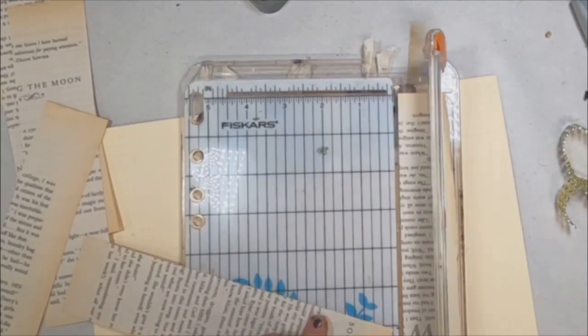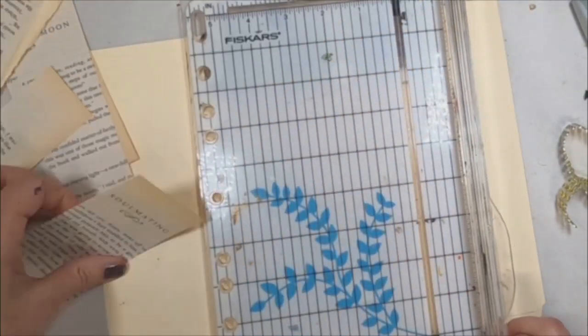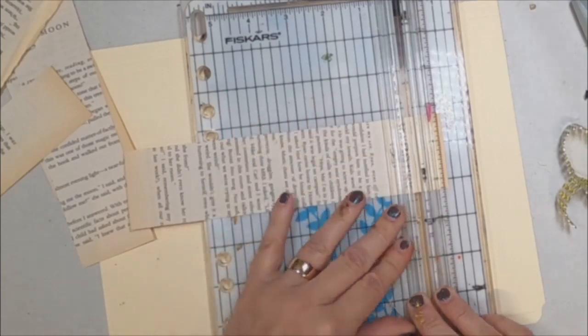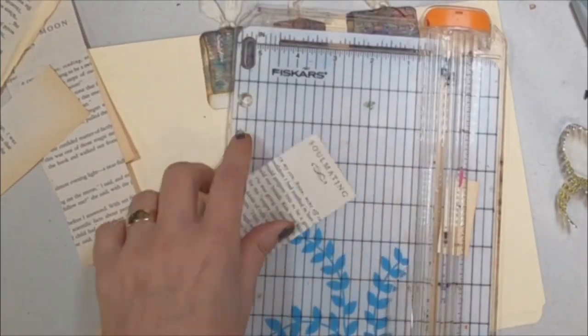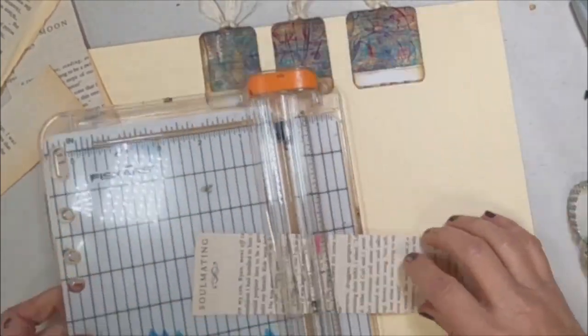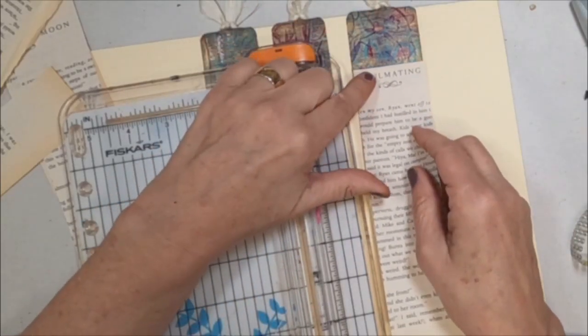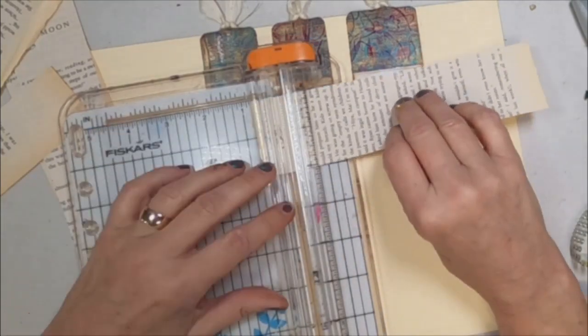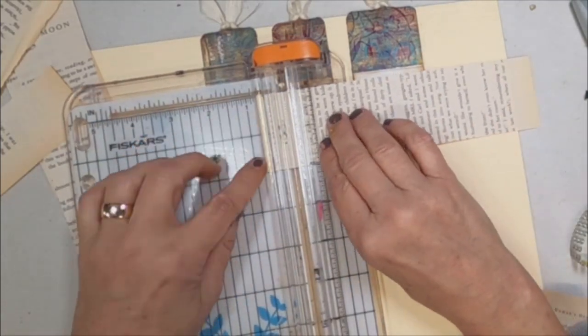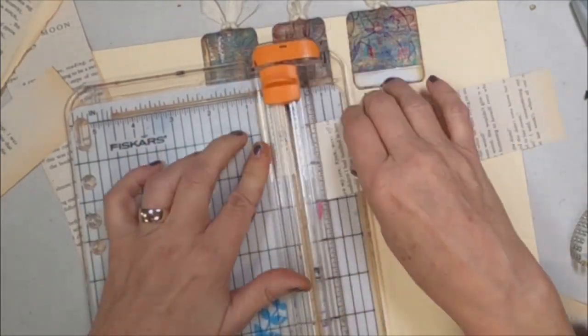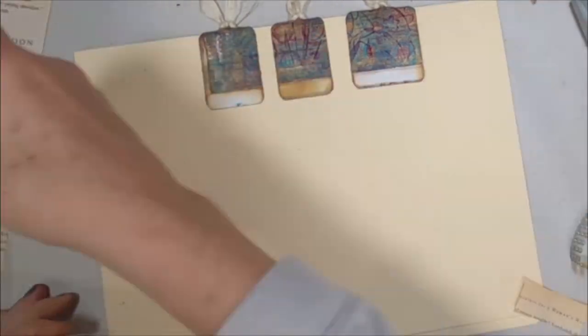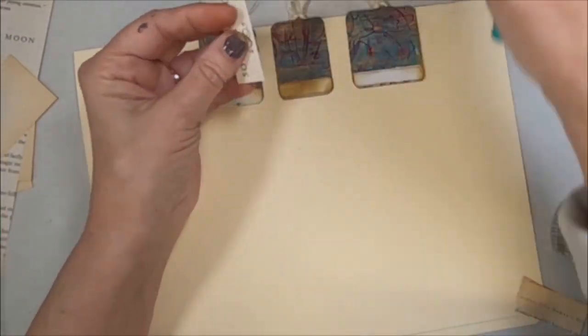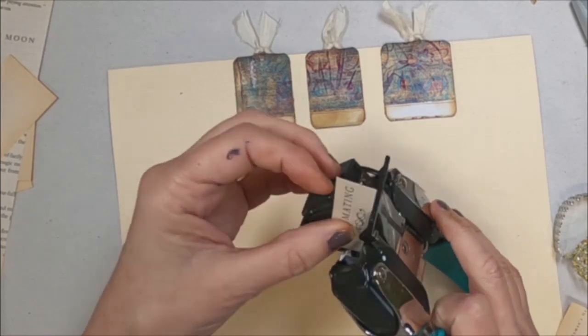Now, there's a couple of things that you could do. Number one, when you're doing your gel press printing, you can make sure you get edge to edge on your eight and a half by eleven inch sheet of paper. I didn't do that because I thought I could come up with another way to cover that white paper. And this is what I have chosen to do on this particular make of these hidden paper clips.